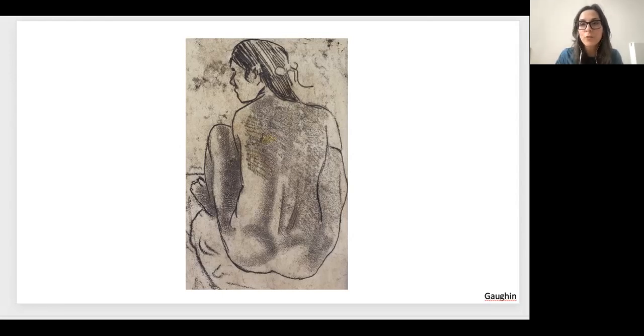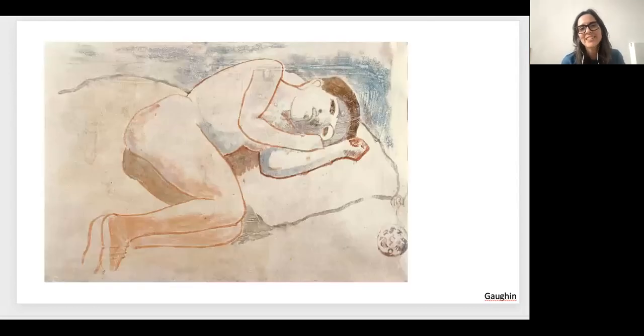And I think that's something you should be thinking about as you're seeing these examples and thinking about your work, is that immediacy and how marks can immediately transfer to paper. It can allow you to be a little bit free and have some fun. And here is an example of an additive monotype by Gauguin, a very similar feel, just created in the additive process and with a little bit more color.